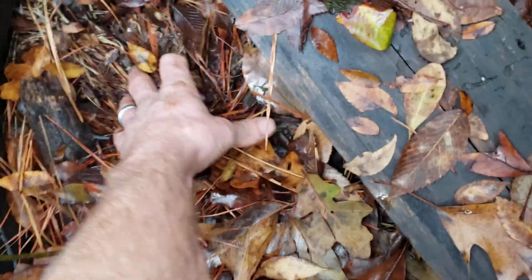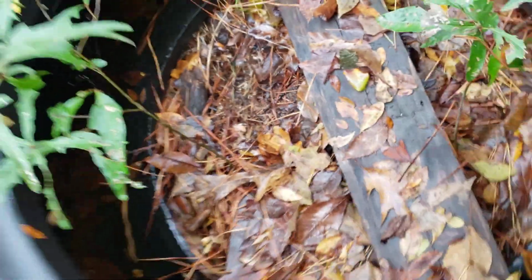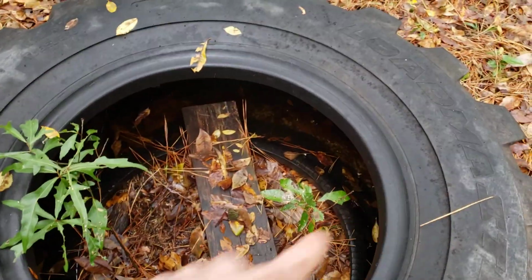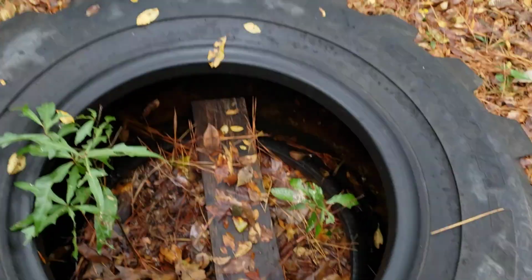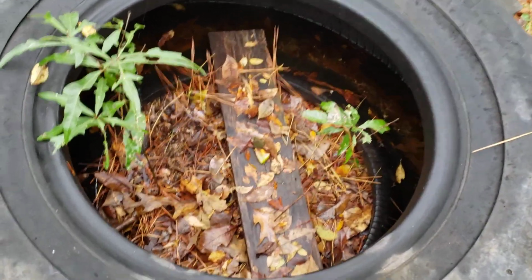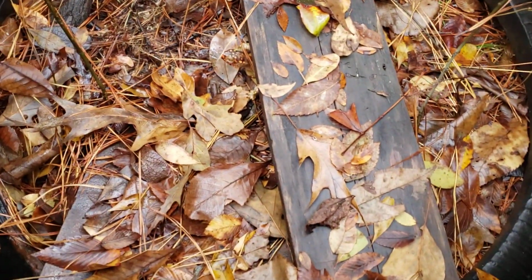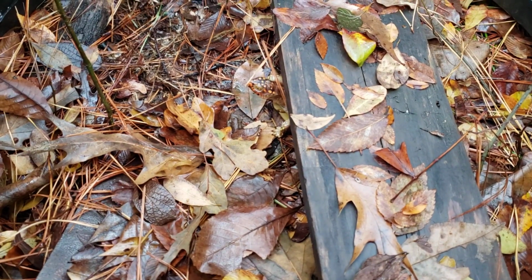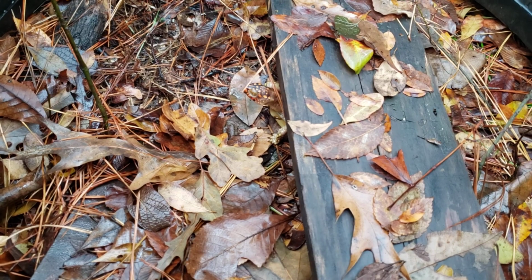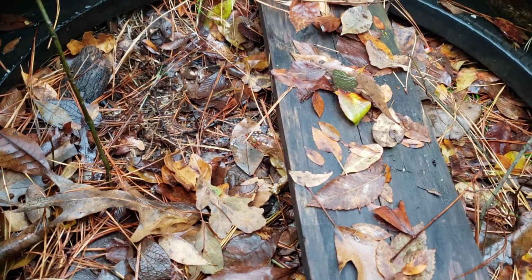But I get him some bugs or something down there. I'm sure things fall into his little domain and he eats them. There's normally a big old spider web that hangs out right in the center of that. I think I actually destroyed it just then, but look, he's poking his head out. It's hard to see. It camouflages so well. But that's his house underneath that thing. He's like, screw all that digging.